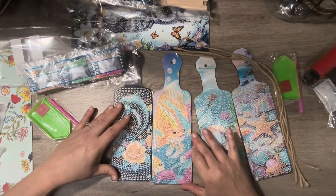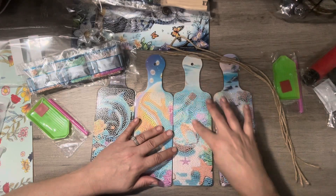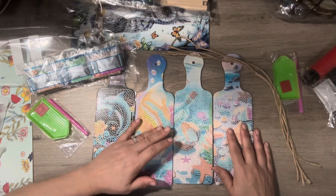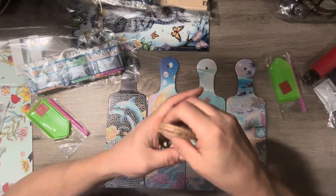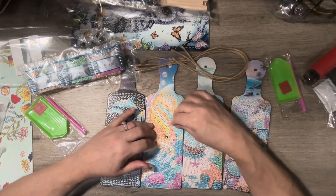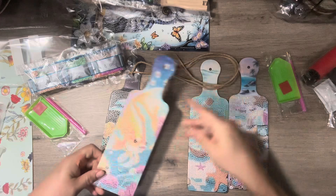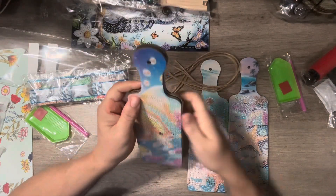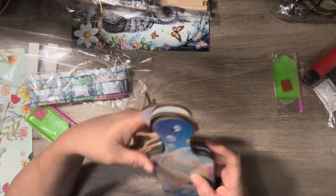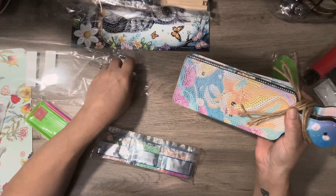You have some dolphins here, a goldfish there, this one looks like it's a pearl under the water with a bottle, and this one is like starfish and shells on the beach. I just thought they were really cool, and they come with a string so you can hang them up. I thought they were going to be a lot larger, but again size is deceiving when you buy on the internet — because Liz doesn't read the descriptions, let's be serious. But really cool, can't wait to do these on Fun Friday!